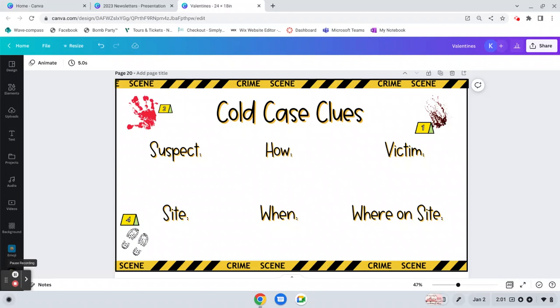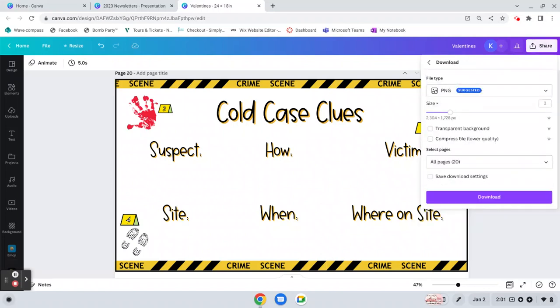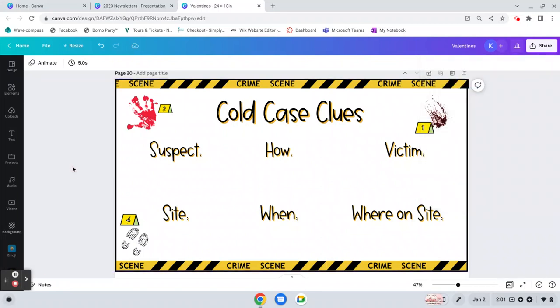And so what I did is I created this in Canva. When I went to save, share, and download, I downloaded it as a PDF, uploaded it to a PDF application called Cute PDF, and then added in boxes for them to type in.